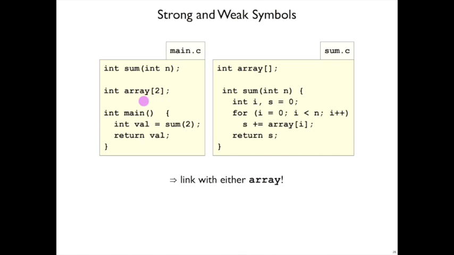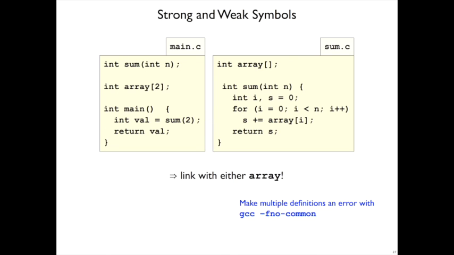And here's the case that you don't mean to write ever. That's when we have a weak array declaration over here and a weak array declaration over here, and the compiler is just going to pick one. And if this turns out to be a definition, then GCC implicitly says, oh, that must be an array of size 1, which is unfortunate if main.c was expecting an array of size 2. Bad things can happen. To avoid this weak and strong symbol mess, you can just use the -fno-common flag to GCC. And that will say that if you have things that could be definitions, weak or strong, then don't allow multiple of them.